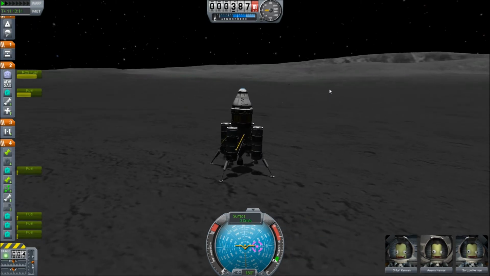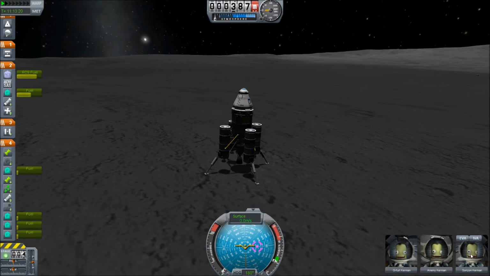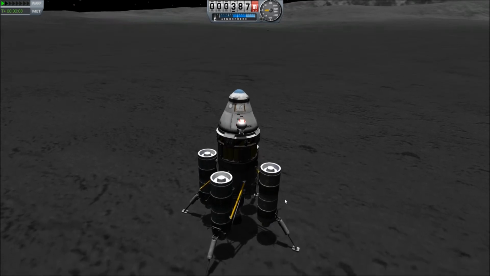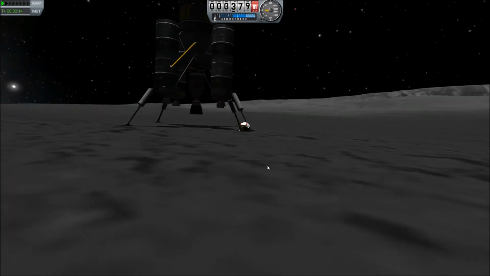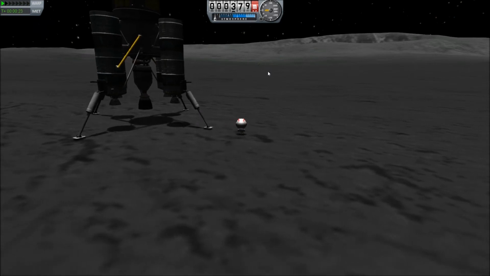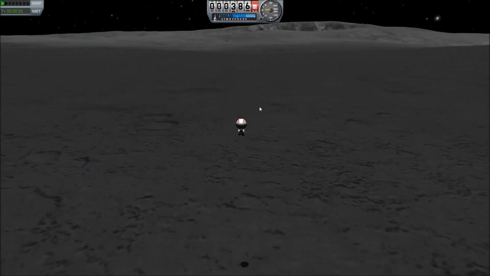Wow. Okay. So let's see, let's take Orfert Kerman out on EVA. Ooh. I totally forgot ladders. That's okay. The Earth is, or the Moon is pretty light on gravity. Ooh, camera. Alright. And you can see something in the distance over there. That's where we're headed. We're actually going to use his jetpack to get over there.